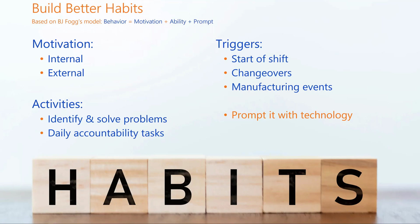And then from an ability and prompt perspective, that's where these systems can really help, is that you're essentially expanding the capabilities or the abilities of your people. And so these systems can really help with that portion of it. But even more than that, they can really help as triggers to prompt the behaviors that you're trying to instill in the shop floor. And so when you think about the daily habits of people, what they do on a daily basis, if you can prompt those things and give them those timely notifications and so forth, reminders, and get them into those behaviors, it can really help the overall value for the organization.